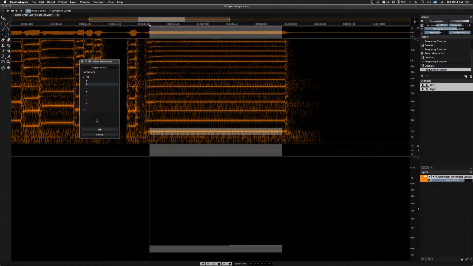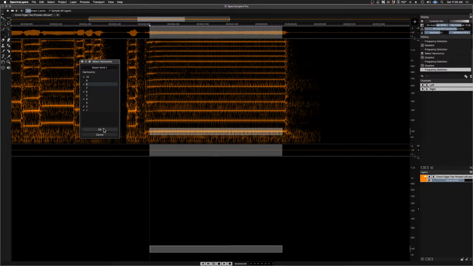Now, I'm going to take even harmonics that include the fundamental in the selection. So the master rank is 1. This is the fundamental. I have 1 checked. Now, the rest of the harmonics I choose are going to be even order harmonics. So I'm choosing 2, 4, 6, 8, and 10.